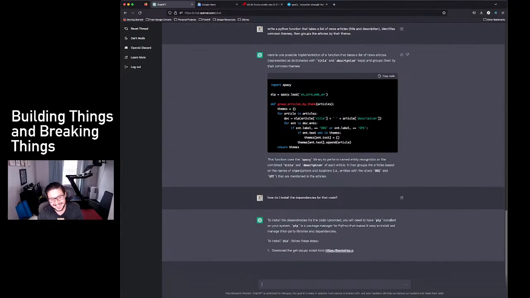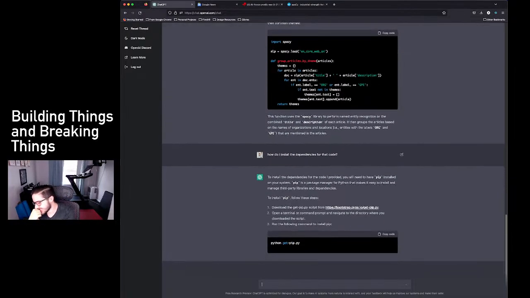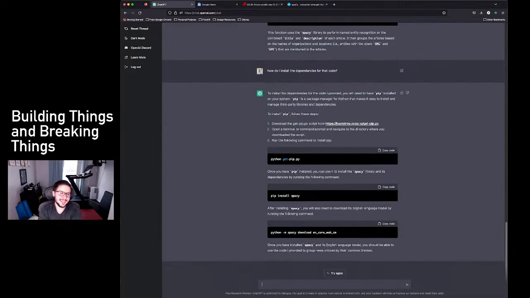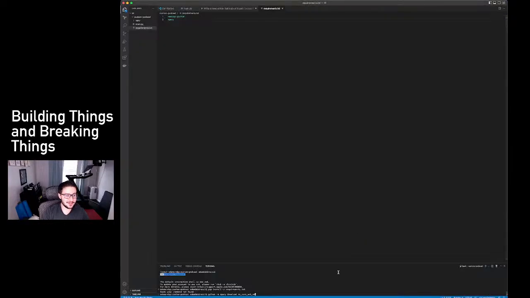And it tells you the whole thing. Every step, from installing pip to installing the actual thing. Even a step I didn't know I was going to have to run, and look at it go.